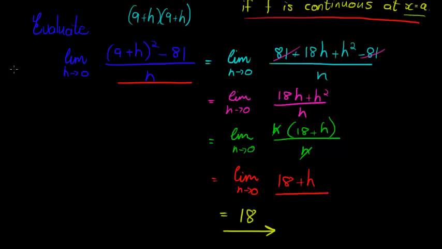Which means that the limit of this expression when h tends to 0 is equal to 18. Perfect! Next up, we are looking at the average and instantaneous gradient of a graph, also called the derivative.